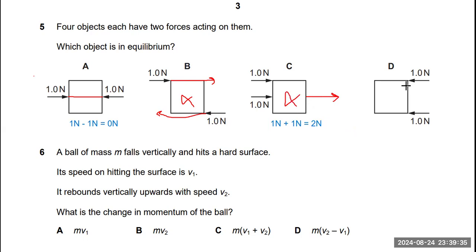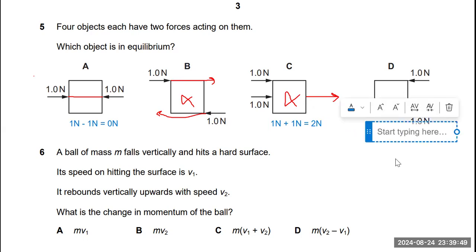If you look here, these two forces are acting in left direction, and both are parallel and in the same direction. So you have to add both forces in that case. So it will be equal to 1 Newton plus 1 Newton is equal to 2 Newton. So it means the object will move by 2 Newton force in left direction. It means this is not the correct option. So this is wrong.